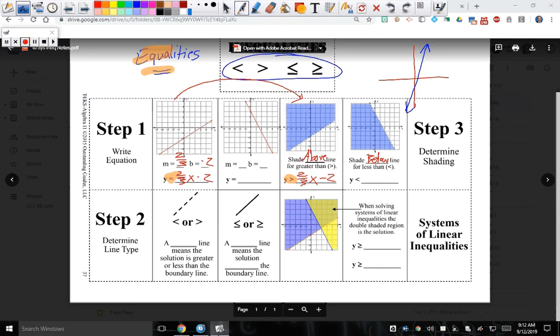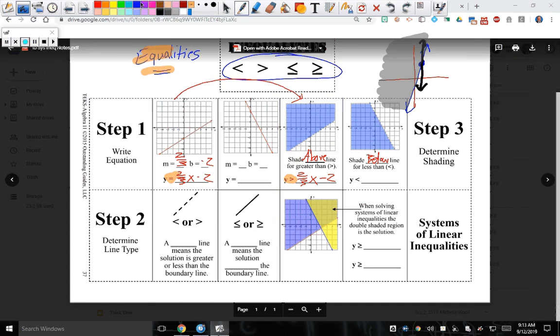Pick a point on this blue line, and basically you have an option of going above or below, up or down. So if you're going to shade above a very steep line, I want you to use this kind of method so that you make sure that you shade correctly, which is above. Okay? All right.